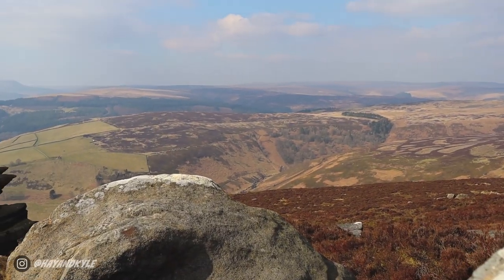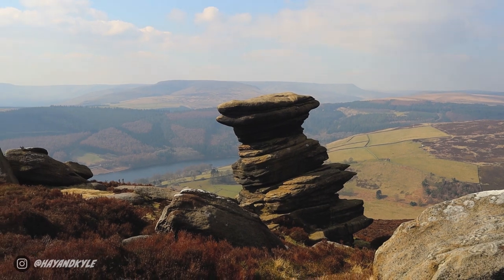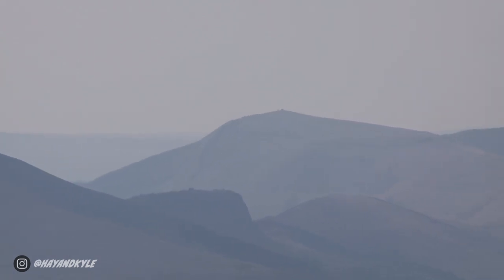Okay, we've just come down off the top of the edge because it's incredibly windy up on Derwent Edge today. We're hiding underneath the Salt Cellar at the moment. Although we're hiding, we've got some incredible views of the moorland. You can see Bleaklow and Howden from here. You can see all three reservoirs from up here as well: Ladybower, Derwent and Howden Reservoir. And on a clear day like today, if you look far enough in the distance, you can also see Mam Tor, and you can even just about make out the Great Ridge. It makes the Peak District feel a bit smaller than it actually is, because you can see so far on days like today. So it ties all the locations together.